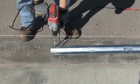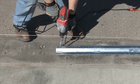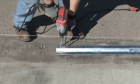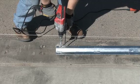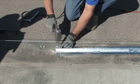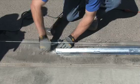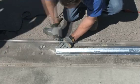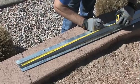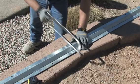Now lay out and set the V-track. Shown here, we are bolting new track to an existing grade beam. Drill holes with a masonry bit and tap in 3/8 inch anchor bolts. Tighten the anchor bolts. The track comes in 9 feet, 10-inch sections, so you may have to cut the last one.